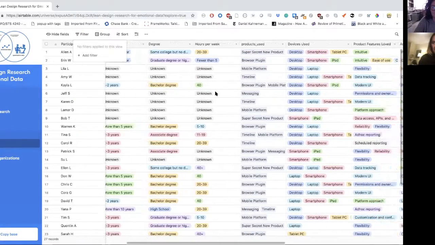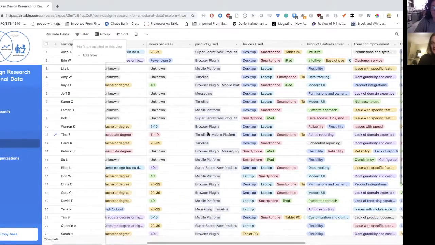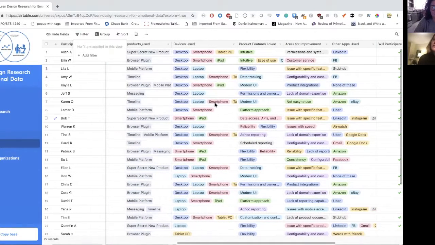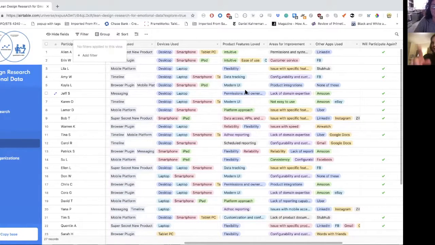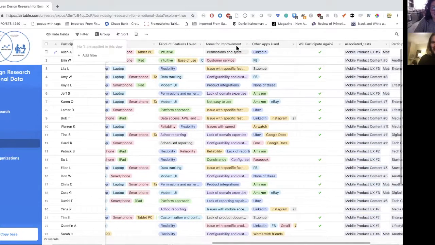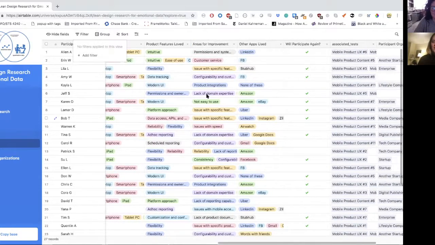The other thing that I also list here is what products they use that I might be testing them on. Then I also know what devices they have, product features that they love. And so again, you can just ask them this, like, what do you like about our software? And that way, they might be more generous when you're testing them on UI stuff, for instance, or they might be really cynical about how intuitive your products are if they hate that, which is another area for improvement. That's another column. So there's a lot of just kind of intuitive human stuff going on here.